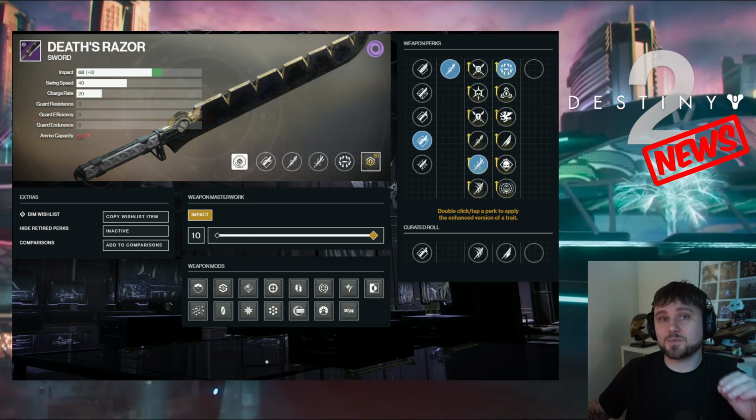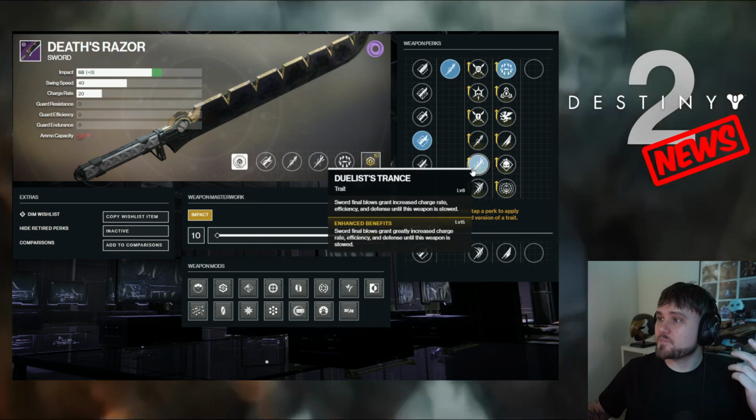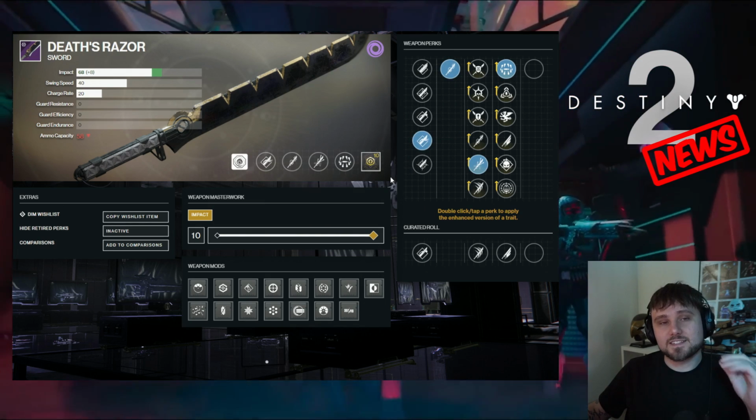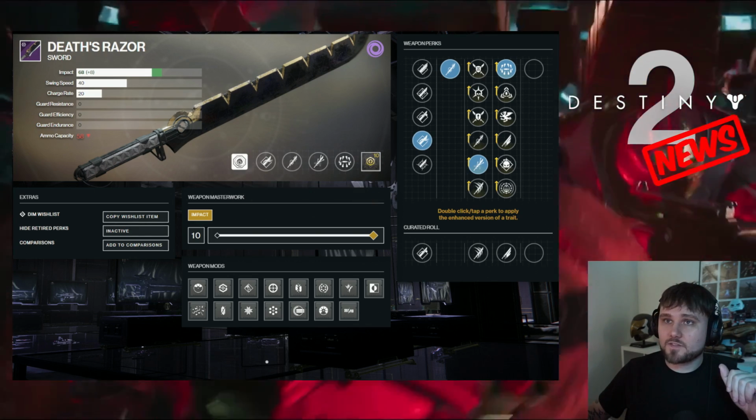But Death's Razor is super nasty. We're able to melt Riven pretty easily with this. We have Surrounded, we have Duelist Trance, we have Tireless Blade, and we have Jagged Edge. Definitely worth snagging the red border frames for this from the helm and being able to craft this thing.